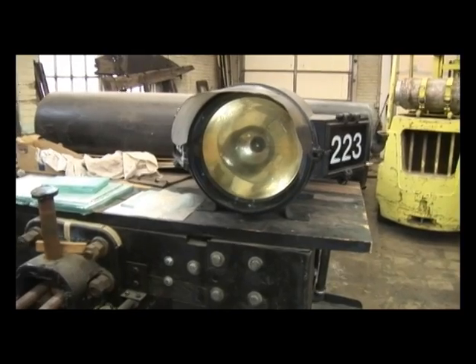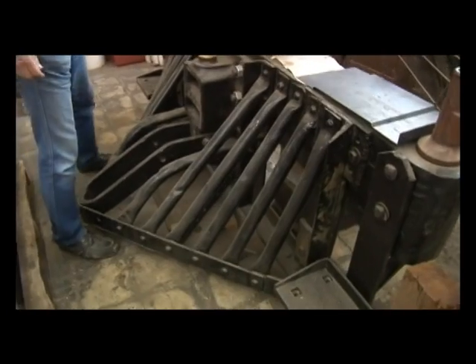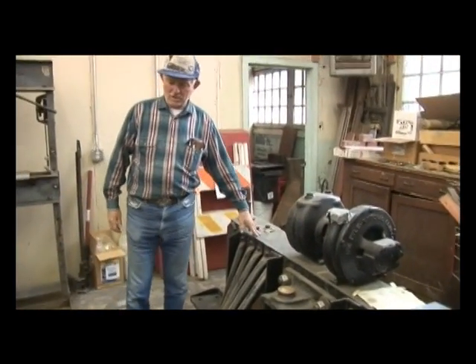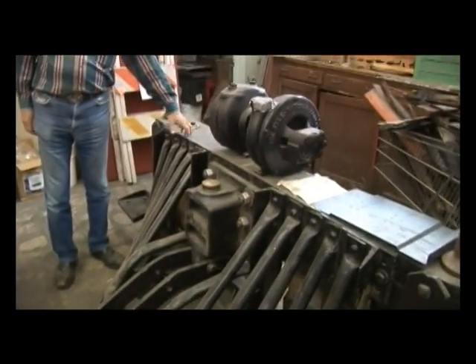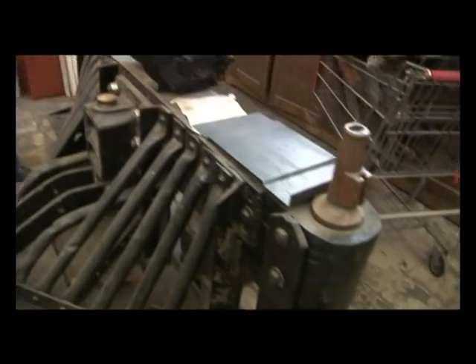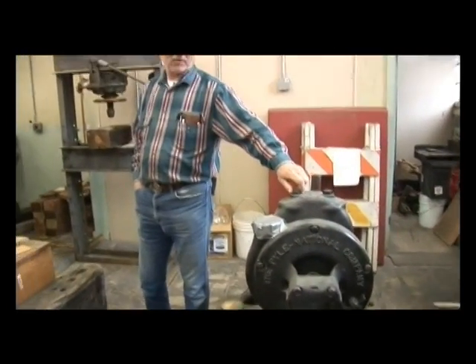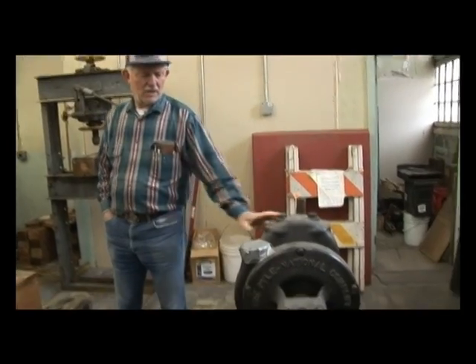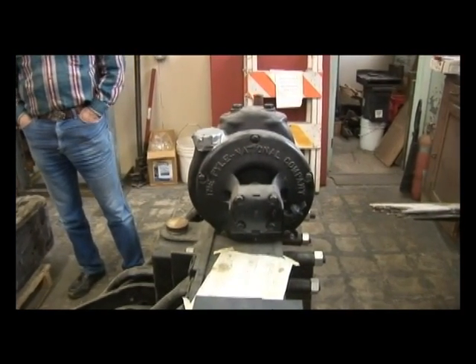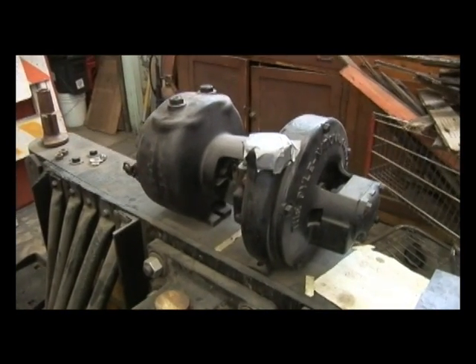Here's the glass that goes into the cab. This is a new pilot — people call them cow catchers. On my right side you can see the old piece of wood, and here's the new one; this is oak, came from Tennessee. This is called the dynamo — it generates electricity for the headlight of the locomotive. It's been completely redone. It's basically a steam turbine and a generator, a fairly complex piece of equipment.